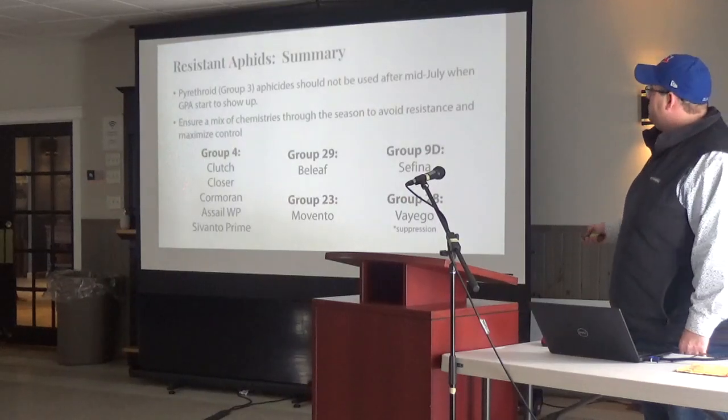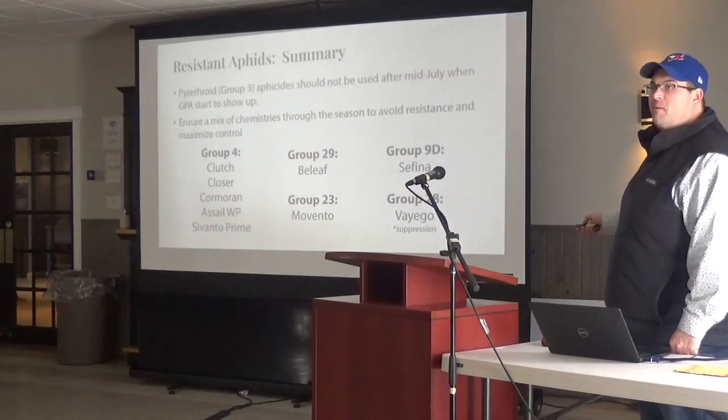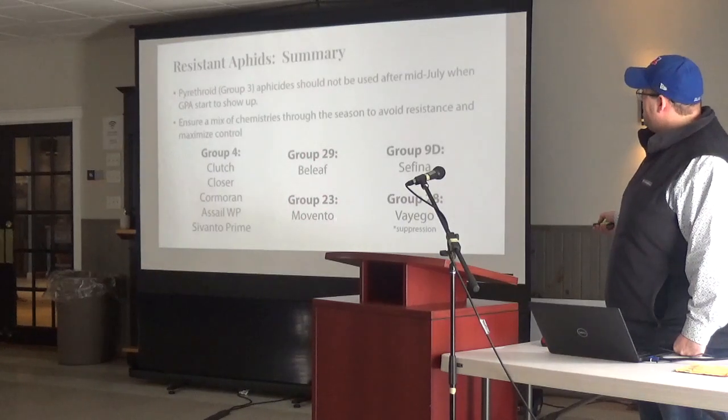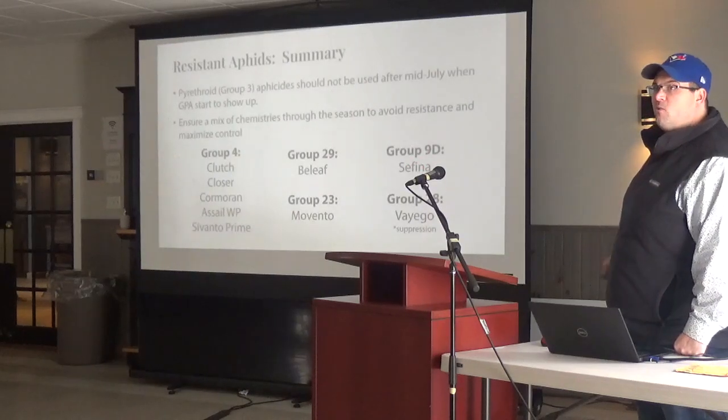So your Group 4s, that's your Clutch and your Closer, Assail, Sivanto Prime. I know some of those are getting used on farms here. Group 29 is Beleaf. Group 23 is Movento. Group 9 is Sefina, that's kind of more of a newer one.